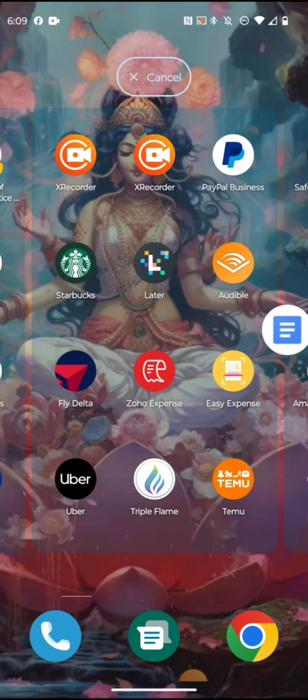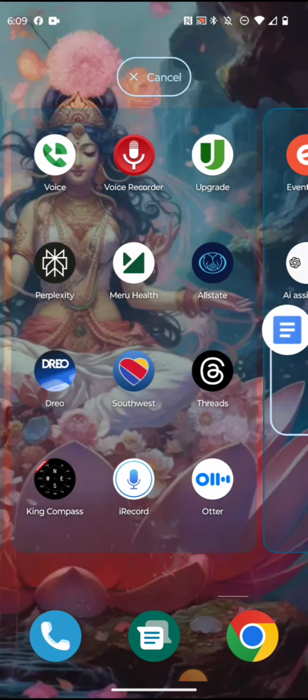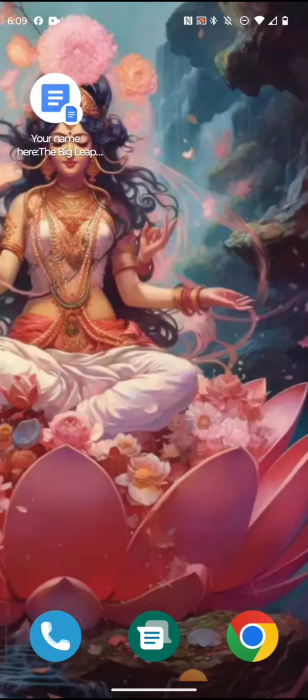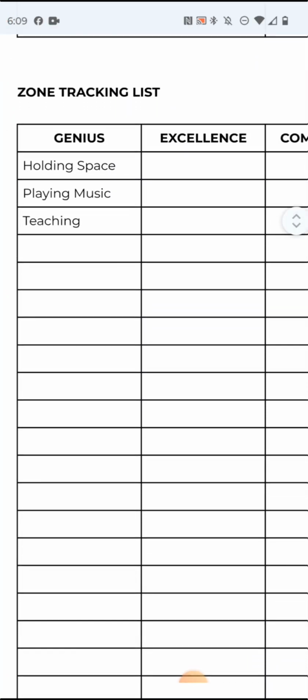And for example, I'm going to find a space that's totally free. I got a lot of apps, don't judge me. Here we go. So let's just say, for example, I want to drop it there. Then I've got my Big Leap, and I can just tap there anytime I want and start filling in my information, and it'll kind of automatically remember where you left off.